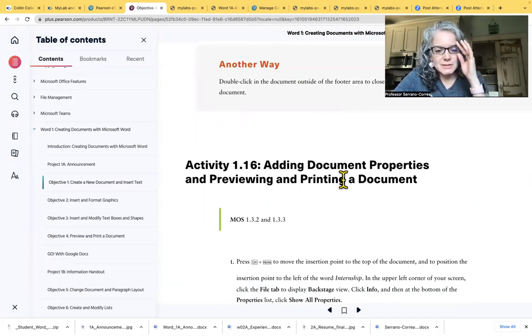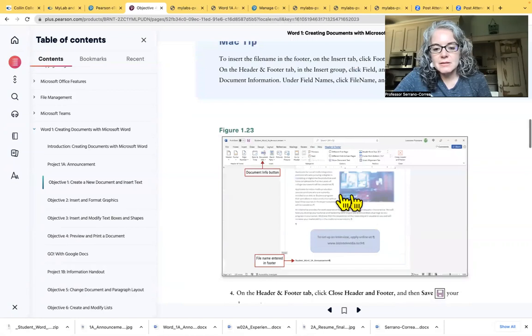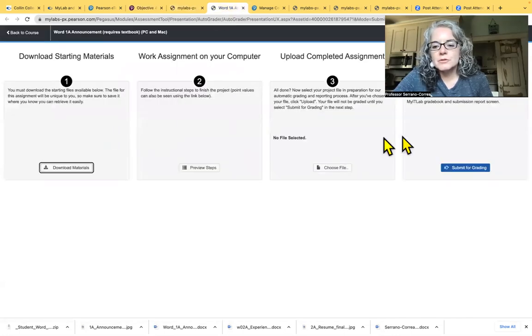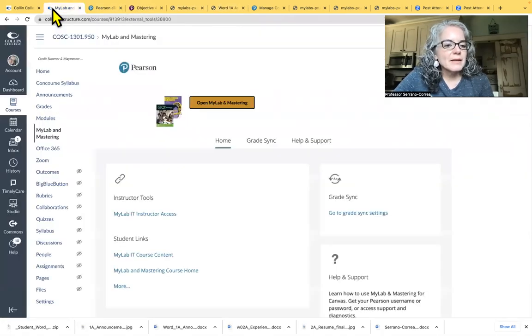Once you're done with these 16 steps, then you've got that completed document that looks like this. It's saved. And now you're going to turn it in. This is where you turn it in when you have this tab. Now, if this tab goes away and you're like, oh, I don't know where this went, just click on modules.